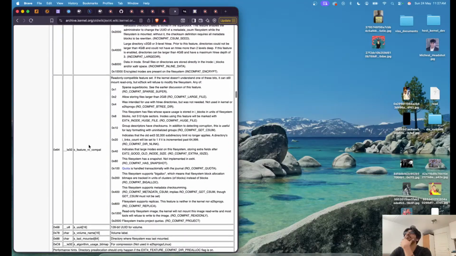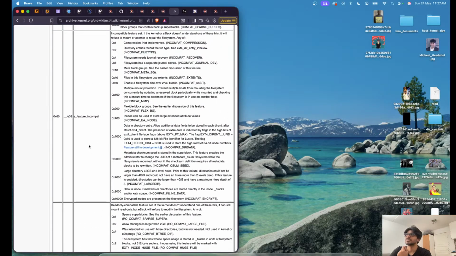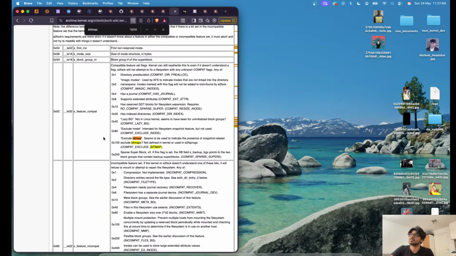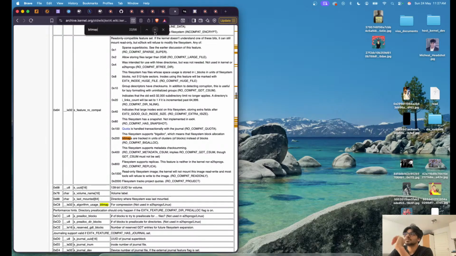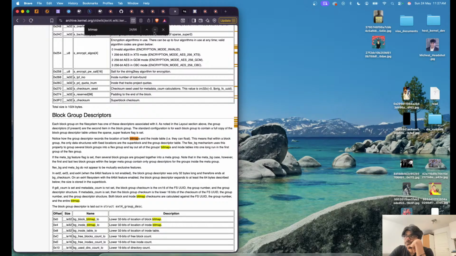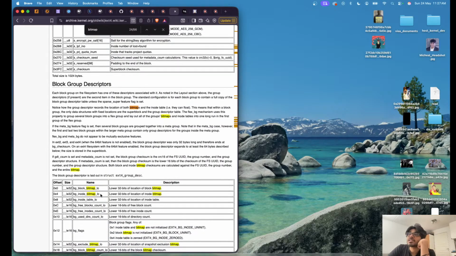There's no fucking bitmap. What the fuck? Okay, it's just going to store the address of the bitmap. It's not going to store the bitmap internally.